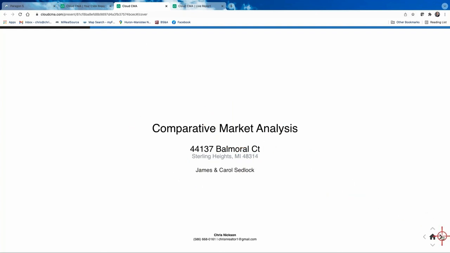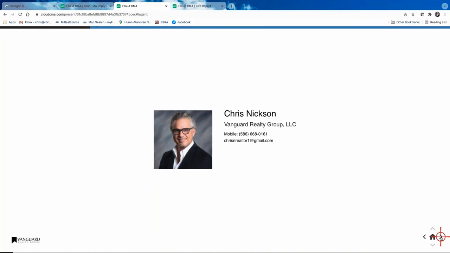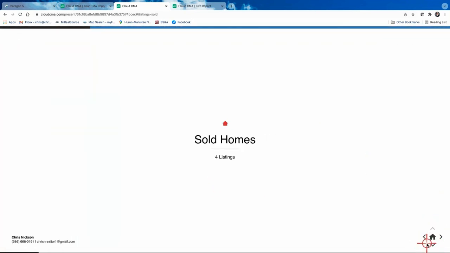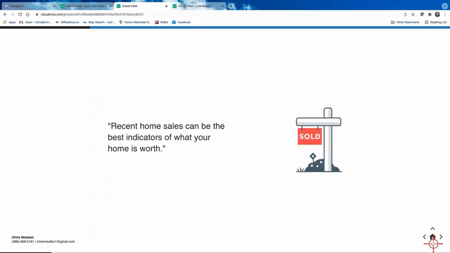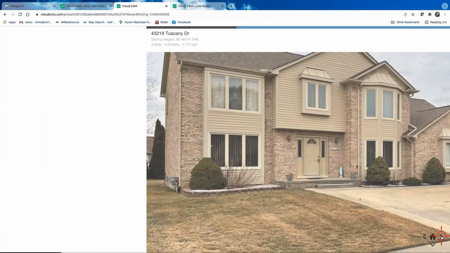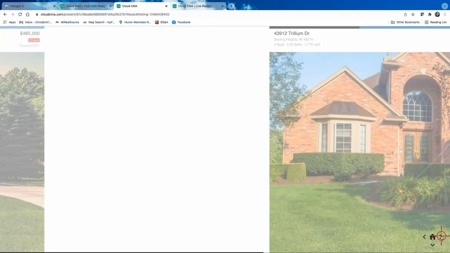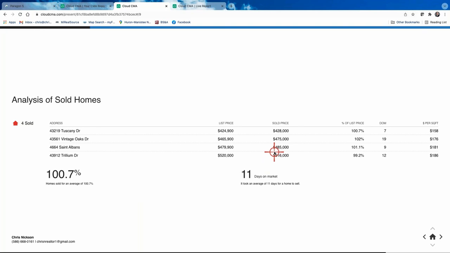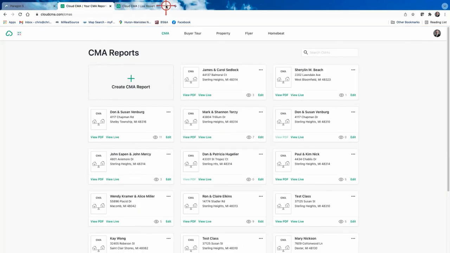And down here is your basic controller. You click on the arrows, it takes you through different pages. Anywhere the sold homes, there's a down arrow that takes you to more, it's going to run you through photos and everything else that comes with it. Again, I would not go into this slideshow unless you've done a couple of dry runs and know everything that is there. I've only used the slideshow twice. I haven't used live, but mostly I'm using the CMAs and getting them in front of the people.